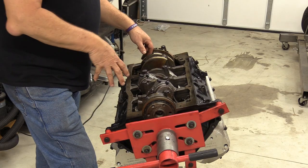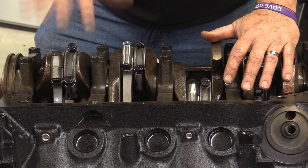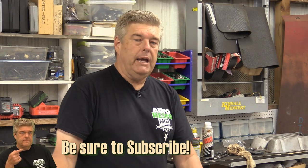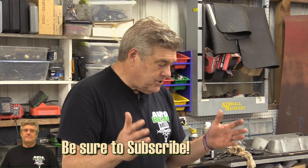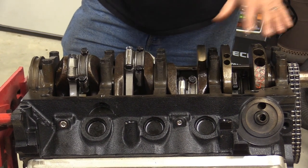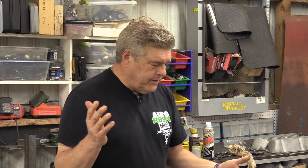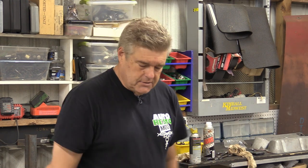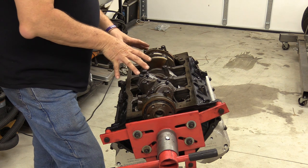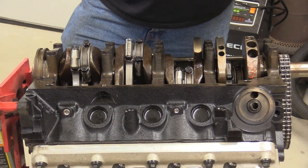The ring pack in this is a really strong ring pack. The original designation for this engine was to get a Vortex supercharger and to be put in a 90 LX 5-liter Mustang. All that went away. A lot of things happened between here and there, and this engine has sat since probably '97-ish, I think. I'm trying to remember what the actual date was that we got the engine. But there you go, that's what it is. My problem is I let it sit around, and sometimes things like that happen. That's all I'll say. We're excited to get this thing rolling. We've already cranked it over a little bit, so to speak, and seen that the engine will turn over. So we're good to go on that.